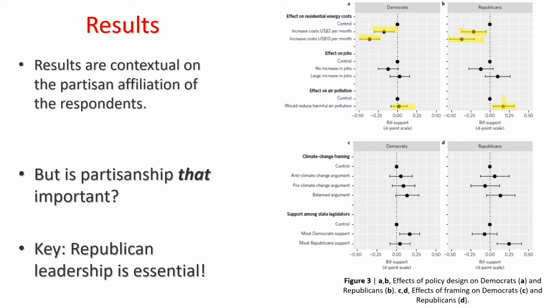The other thing that is interesting is that obviously among Democrats, when you tell a Democrat that most Democrats in the legislature support the bill, they will support it too. When you tell Republicans the same thing, that other Republican leaders are supporting the bill, you see that there's a very positive effect. And this effect right here is actually bigger than this effect right here, right? You can see that the dot here gets to 0.25. So it's basically a quarter of a point of increase among Republicans, but among Democrats, that's about half the effect right there. So Republican leadership really matters. When Republicans feel that their leaders in the legislature support these bills, then they're much more likely to support it too, right? Why is this important?